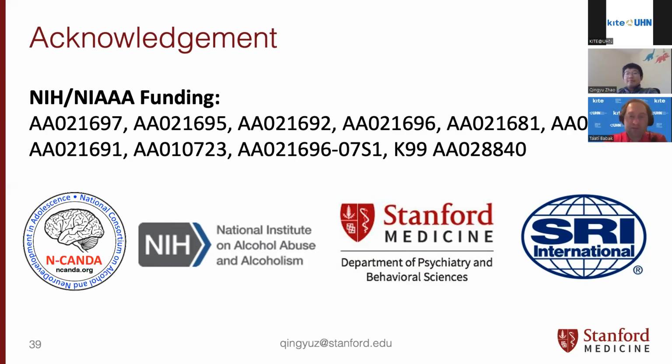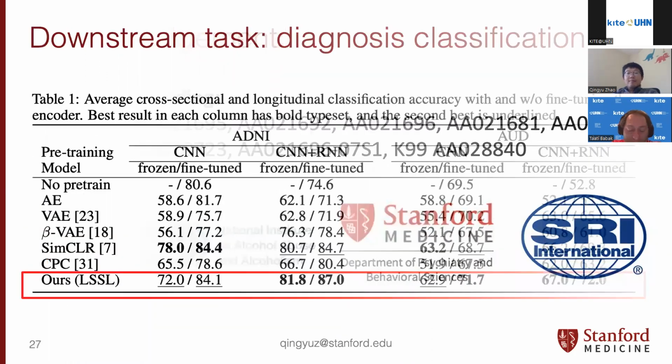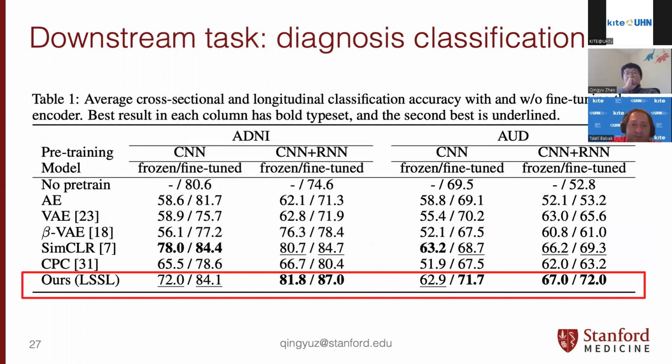So maybe we can start with a question asked by one of our PhD students, Caroline. She says, it seems like SimCLR is a close competitor of this longitudinal method, and SimCLR includes true contrastive learning with attractive and repulsive forces. Are there any practical advantages or disadvantages of SimCLR versus LSSL? And can you envision a way to incorporate contrastive forces, negative examples, into LSSL? Perhaps the final project you mentioned goes in that direction.